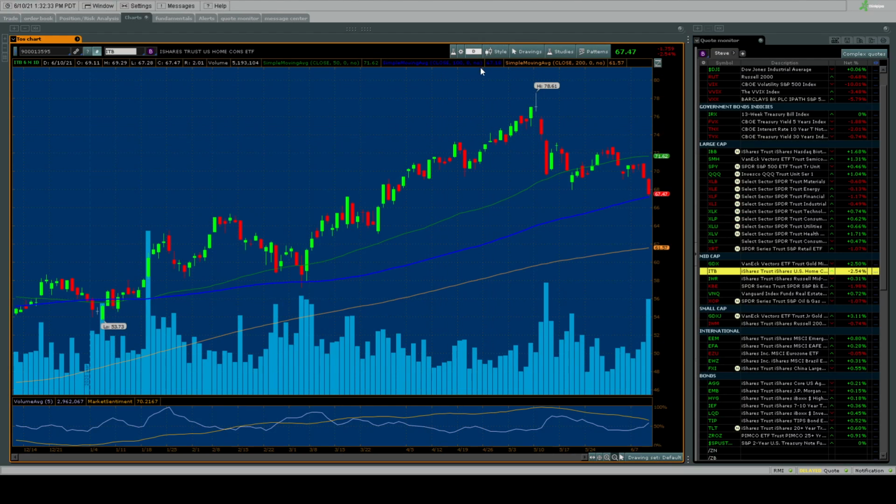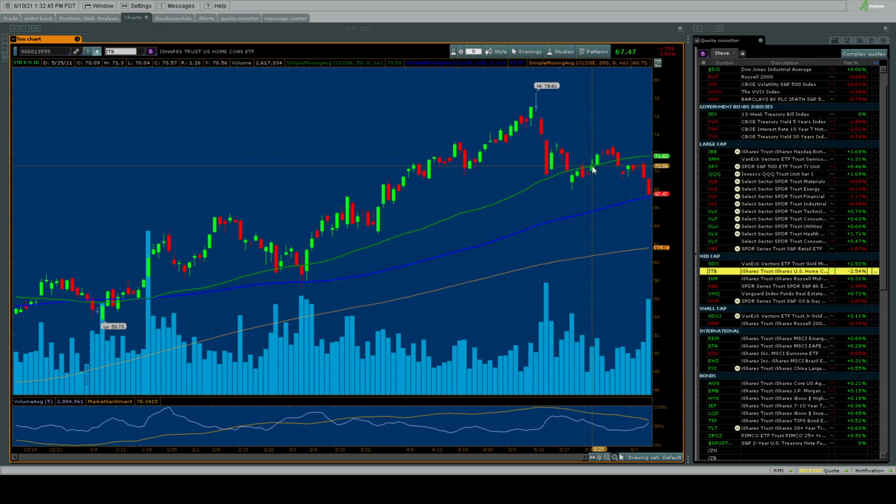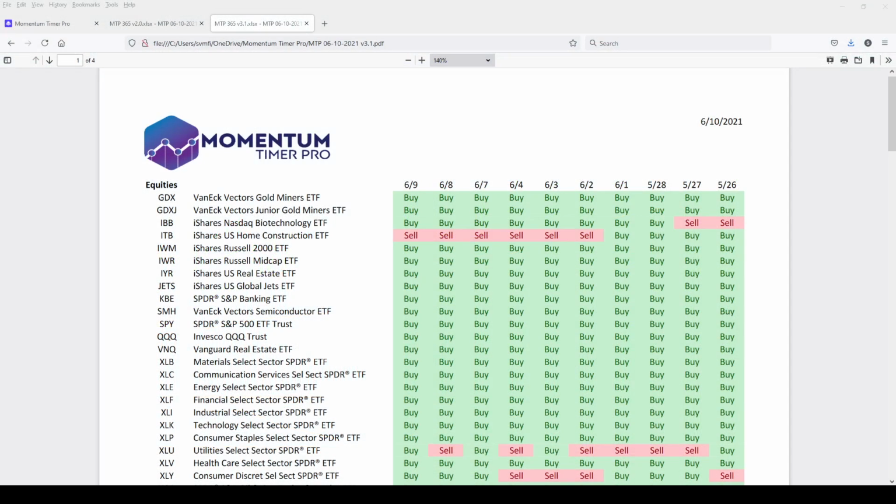If you were looking at this chart, and let's zoom out to the one year, would you buy this? I probably would not, because I'm looking at what is a potential topping pattern. Now, what happened on 6/2, you can see, right here, it said sell. And it's maintained a sell signal the following days. Does that feel correct? And the answer is, yeah. If I had ridden this up and I was sitting here with a sell signal, I'd feel pretty good about that. Let's take a look at some other things and see what's going on.